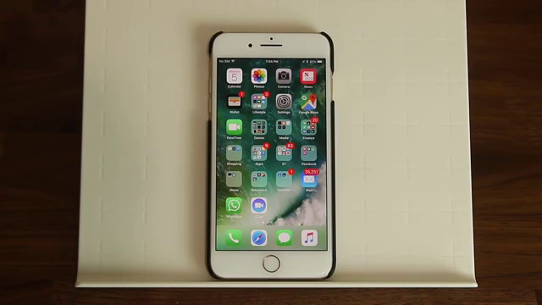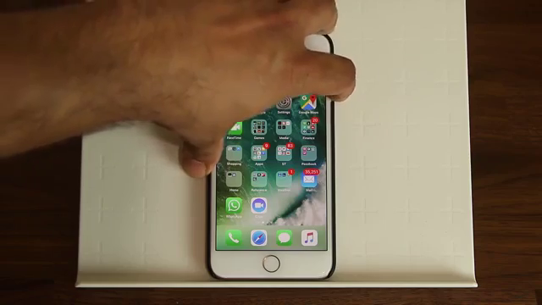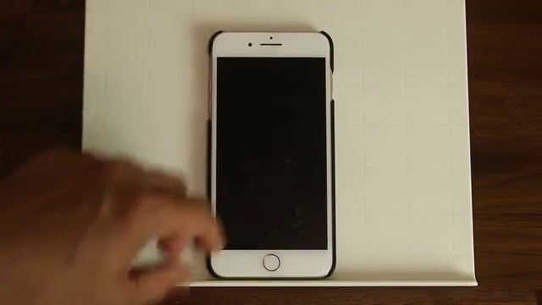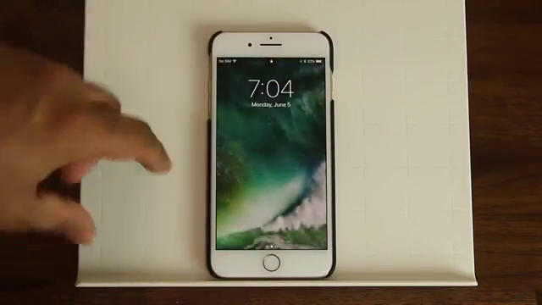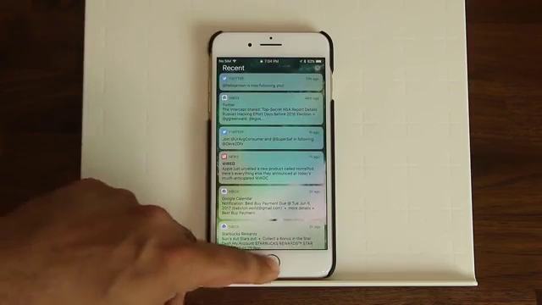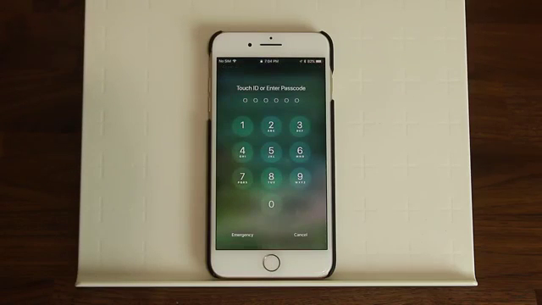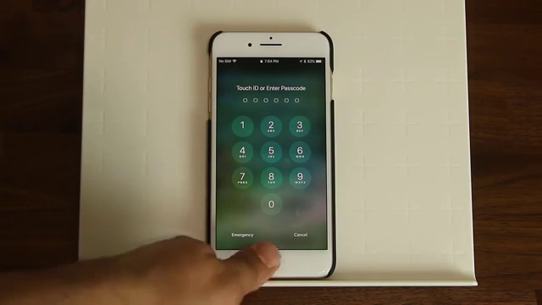And also, of course, there are some slight adjustments to the overall interface. It looks almost the same as iOS 10. You've got the apps and everything. But when you are outside and trying to unlock your phone, for example, let's go back here. Let's swipe this up. Let's try to go into the phone. Now, as you can see, the lock screen where you put your password in looks a little bit different. It looks a little more translucent than previously.